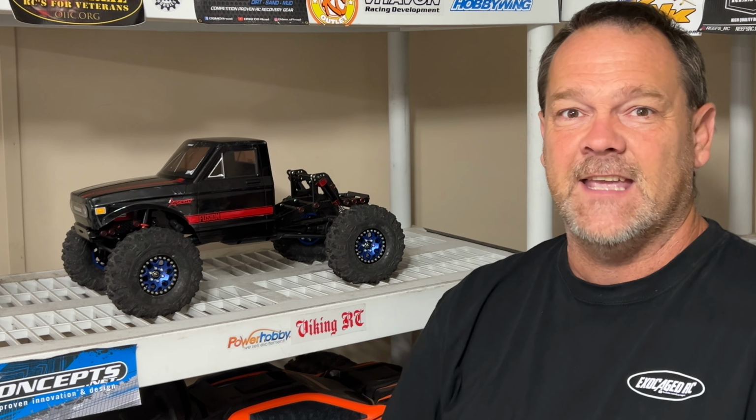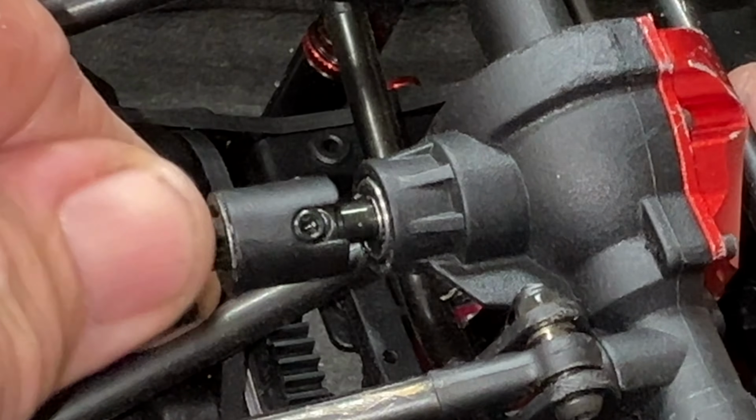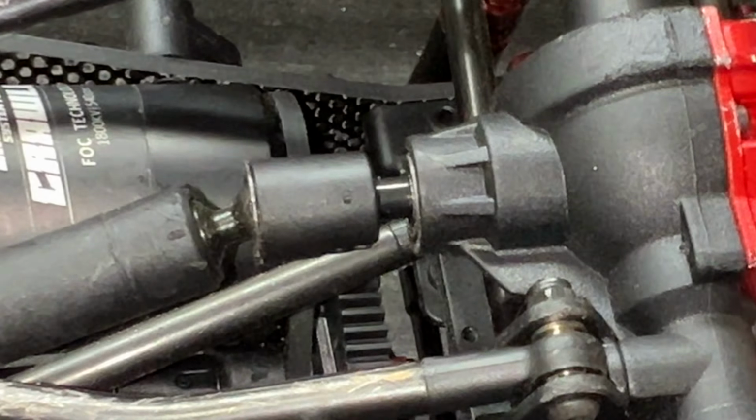On this Fusion, it's the front. We're going to fix it and take it for a drive in this video. Let's get to the table. You can see right here. See how far that's out as compared to the back? Nice and tight. So that is the issue.